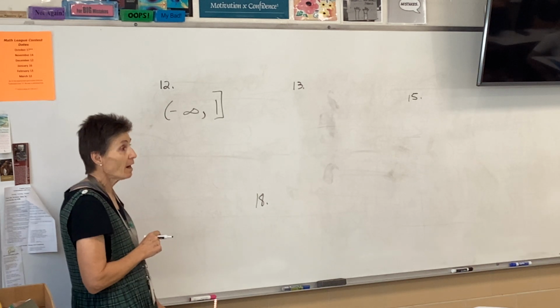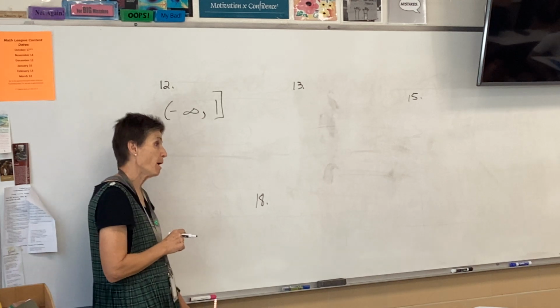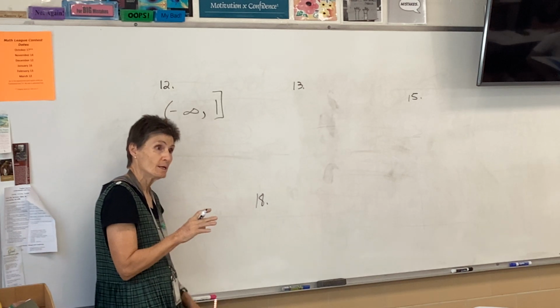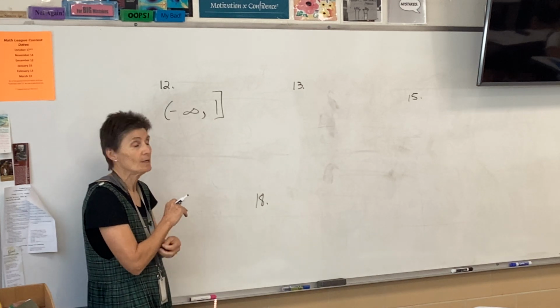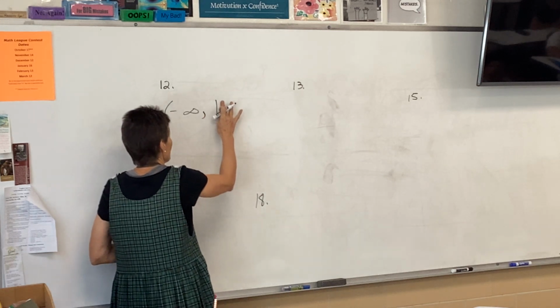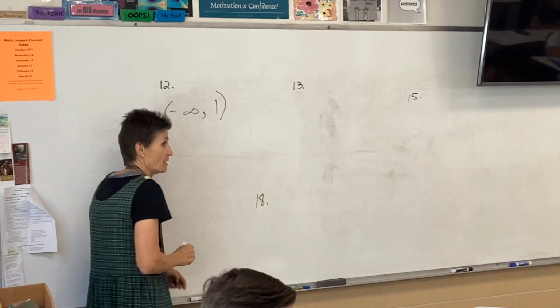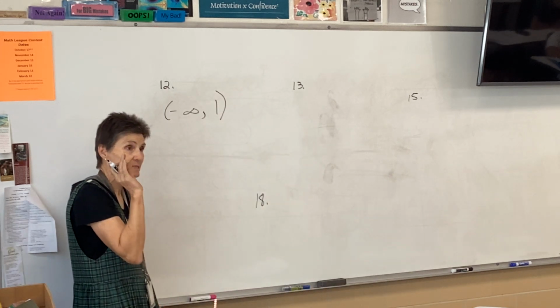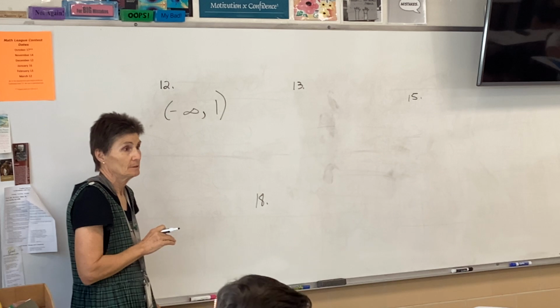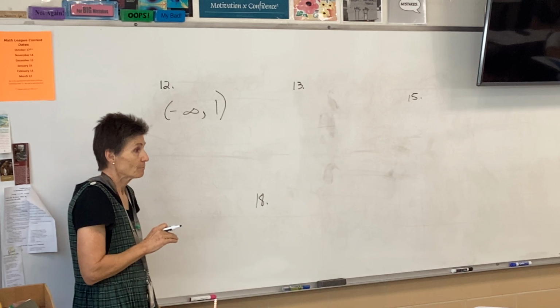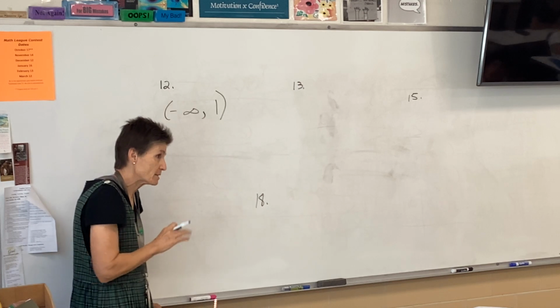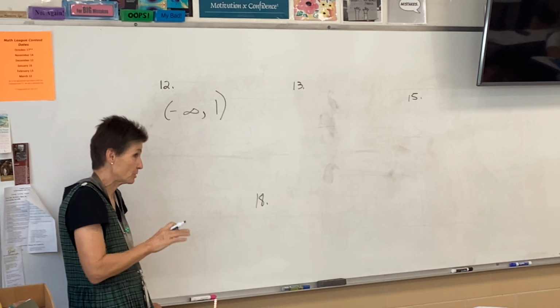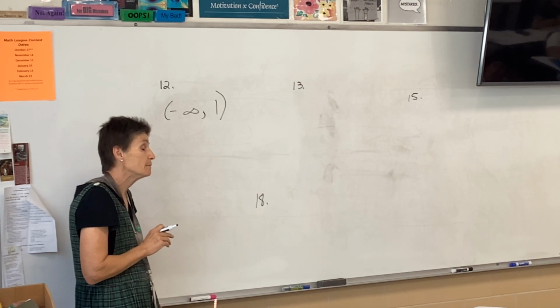No, because even though the symbol in the problem is or equal to, remember that the denominator cannot be 0, ever. So I think we're all good as long as we make that a parenthesis. Is there anybody that's got a question about that? Just the denominator dots are excluded, even if the symbol is or equal to. If it's not or equal to, then none of them are gonna be set.